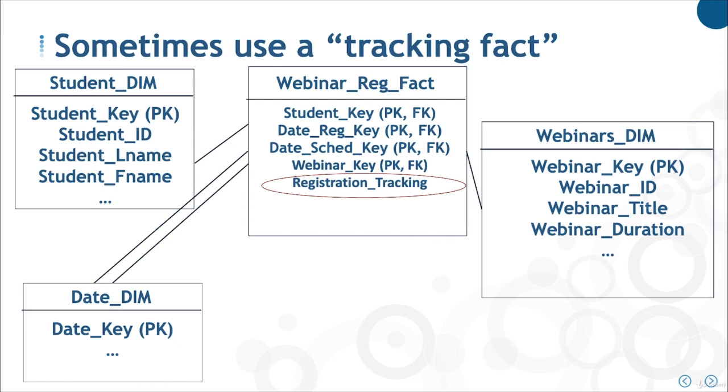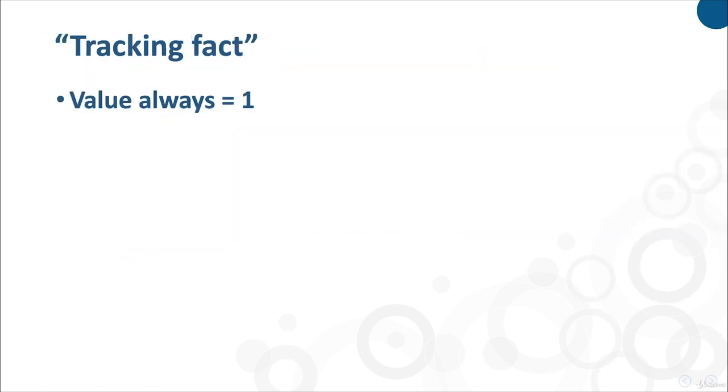Now, remember that asterisk from a couple slides ago. Sometimes with a factless fact table, you can use something called a tracking fact. And it's still a factless fact table, but essentially it's a way to have a sort of quasi-measurement or quasi-fact in that fact table if for some reason you're just uncomfortable creating a fact table with nothing but keys. There's really no reason to do this, but some people will do this. So think of it as a tracking fact.